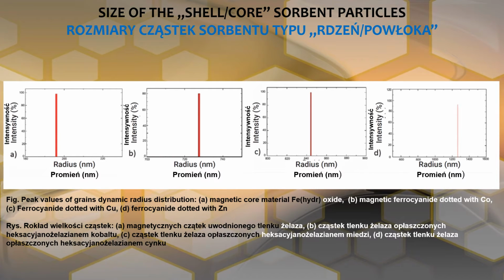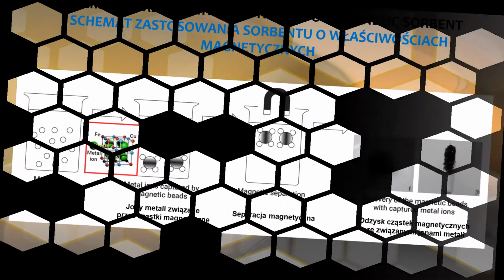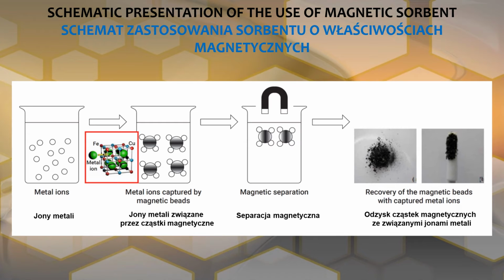The small size of the ion exchanger particles leads to a higher and more developed specific surface area, which results in effective sorption kinetics and higher adsorption capacity. However, separation of these small particles of ion exchangers from the solution still generates problems. Therefore, the magnetic properties of the core shell ion exchanger particles based on iron oxide facilitate their separation from the treated solution.